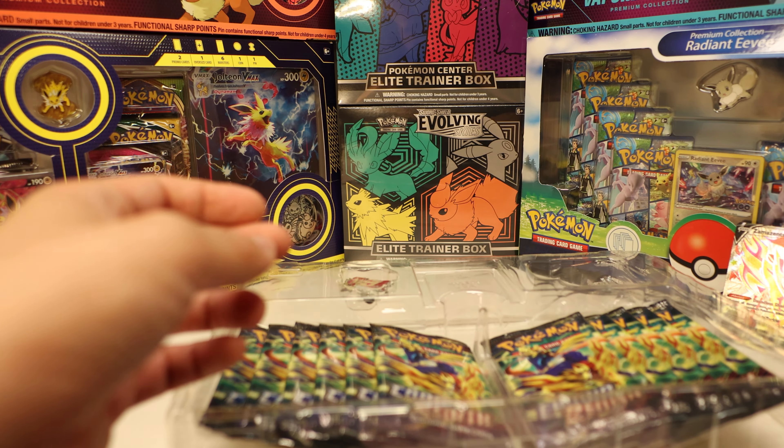The pin design is okay — it's not bad. If you know what you're looking at it's fine, but if you're not a Pokémon fan it'd be difficult to tell. Inside you get eleven packs — a lot of packs. I'd dare say this box set might even be a better deal than the Elite Trainer Box. You can still find this at Walmart and on sale at various places, so try to grab it if you're looking for Crown Zenith.